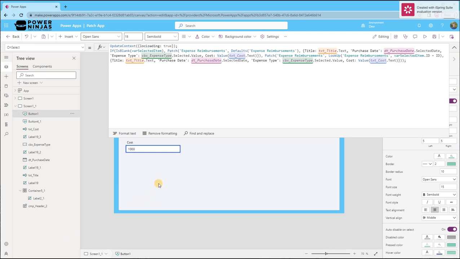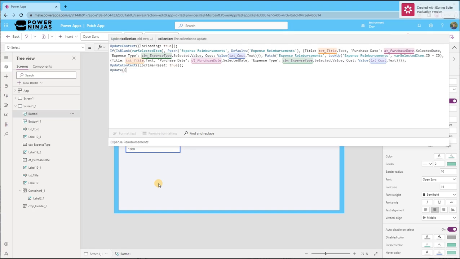At this point, we're going to set another local variable, and I'll show you how this gets in place in a second. So I'm going to set loc timer reset to true. We're going to run a timer to show the success message. And after that's complete, I'm going to run some additional commands, and I'm going to trigger those via these variables I set. So loc loading, I'm going to set that back to false now that it's completed saving. I'm going to set loc timer reset to false since it's been reset already. And I'm going to set loc timer start to true to trigger the timer.